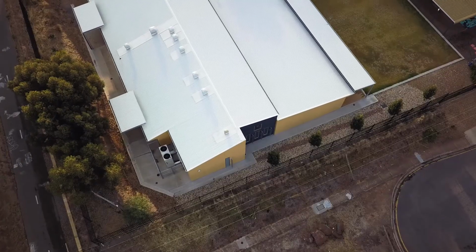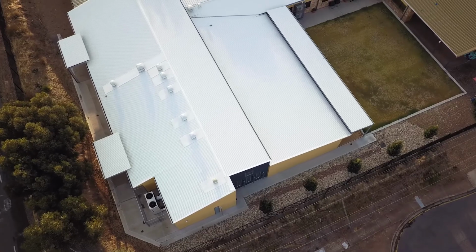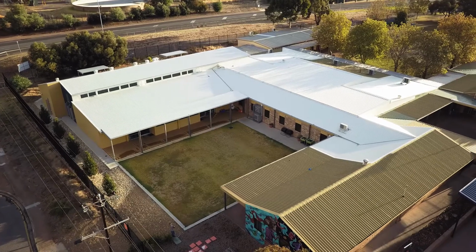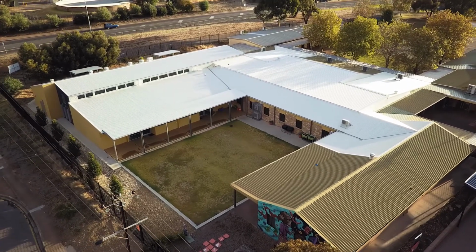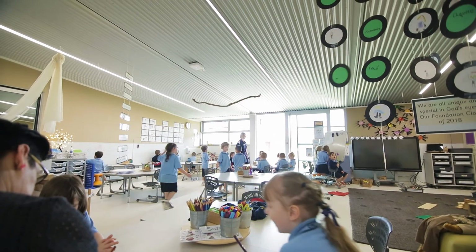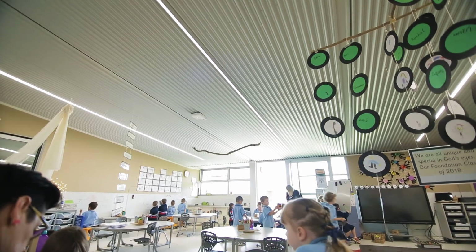To have an end product like we have has changed the entire way that we go about what we do, and has really put us into a position where we are really competitive in our marketplace, which we hadn't been before, and it has changed the landscape of our school. It is one of the things that draws people into our community, is that they come into this space and go, wow, I wish I had a classroom like that when I went to school, and that's what I want for my children. And we got what we wanted, so win.